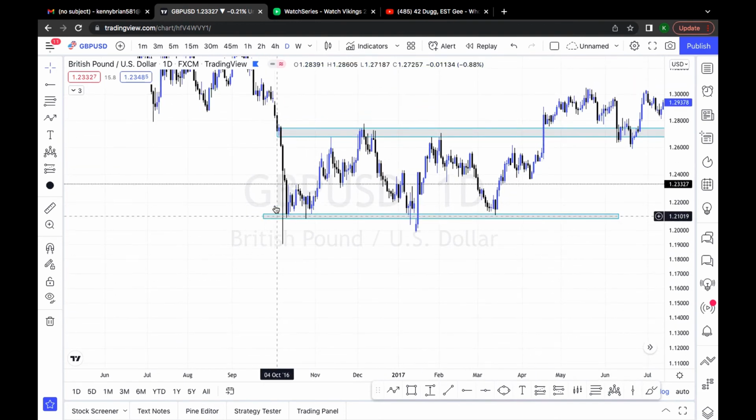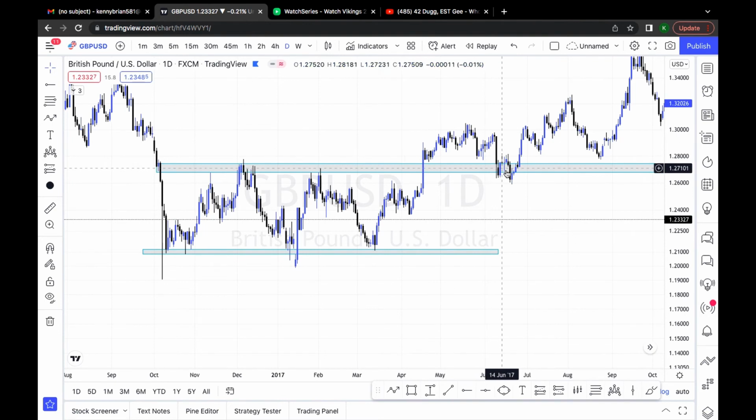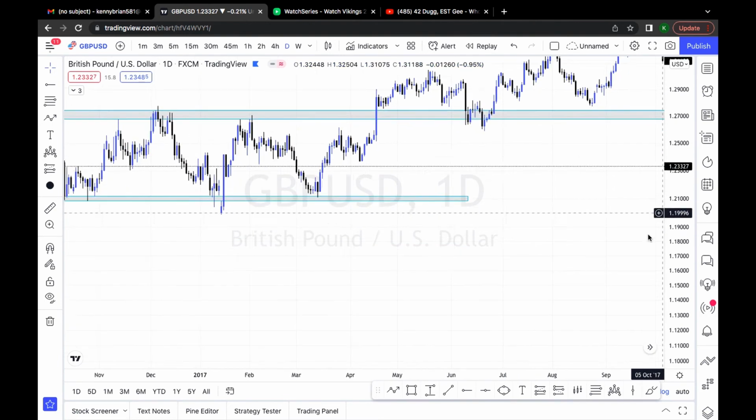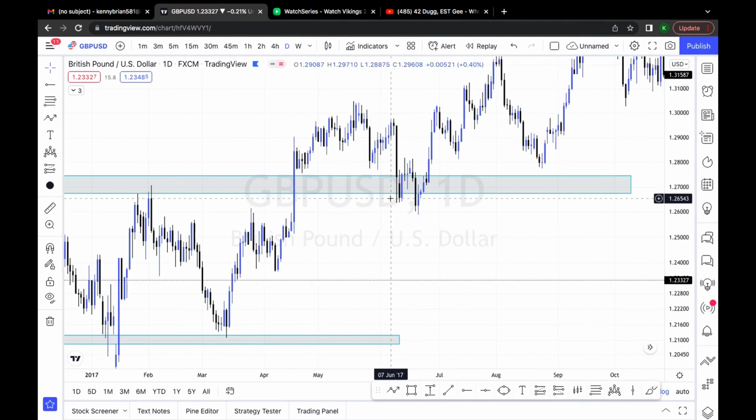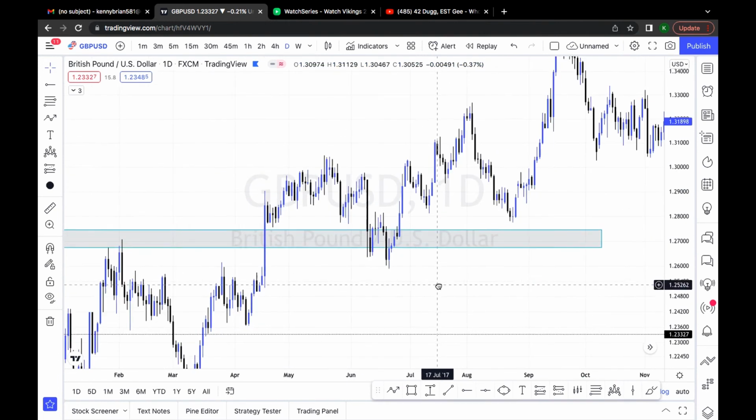So price came, touched, went up, couldn't break the neckline or the resistance, came back down to the support area, creating a double bottom, went to the upside, couldn't break the neckline, then came back down, then went up, broke the neckline. We waited for the retest. While the retest was happening, price created the double bottom. Can you guys see? Price created another double bottom. So this was a beautiful confirmation to then buy to the upside.